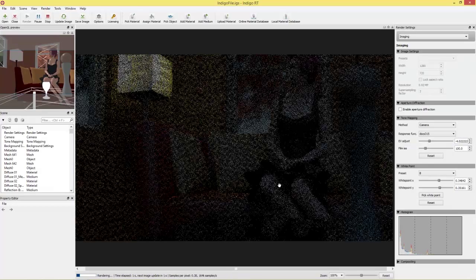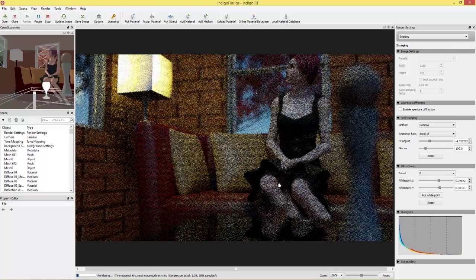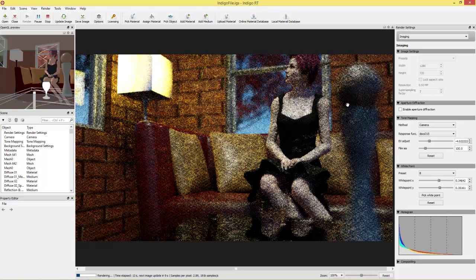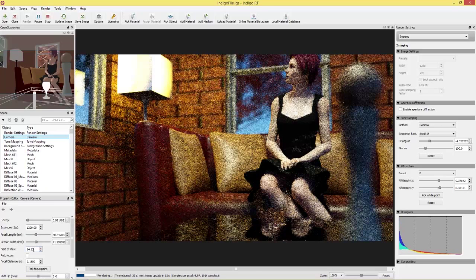Let's take a look at what our depth of field looks like. Now again, keep in mind that your iClone camera focal length is going to be a little bit different than in Indigo, but you can see we get this nice result right here, and our glass of wine and our piece of artwork, whatever that is. It looks like a piece of workout equipment or something, but that stuff is blurred in the foreground right there, and it's starting to look quite nice. But again, you may want to mess around with the camera. You can go to the camera right here and adjust all the focal lengths and everything like that to get your ideal situation going on.